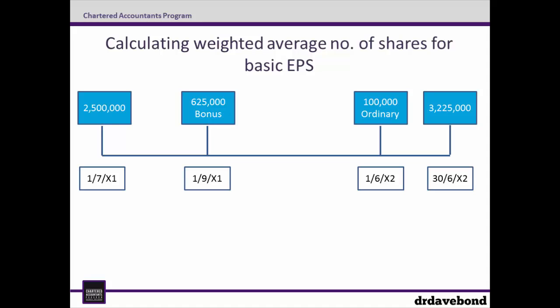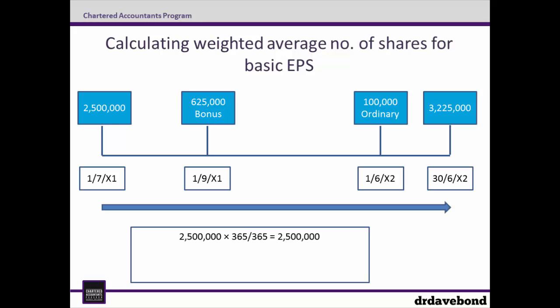3,225,000 ordinary shares outstanding. The easy thing to do would be just to average the opening and closing shares outstanding. But as you can see from this timeline, that wouldn't take into account when and how many additional shares were issued. We're going to look at this graphically first and then work through the table.